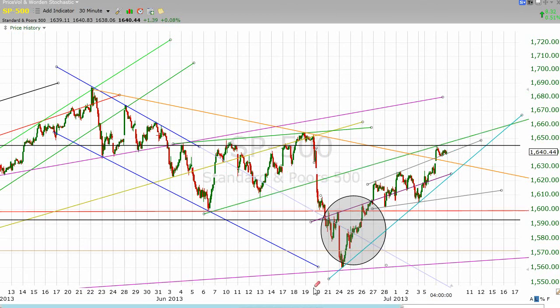Having made the full target from this pattern, I don't know that we can necessarily expect much more downside. So it could be possible, with renewed strength, if some earnings come in good, then I think there's a decent chance the market has to possibly overcome this line, or if not overcome it, maybe go right with a little bit of downwards bias in the chart, maybe retesting this line at some point down in the 1620s, then coming up and trying this line at some point down the road.